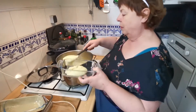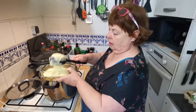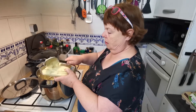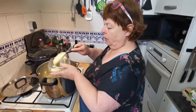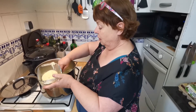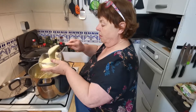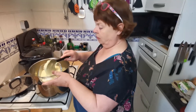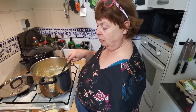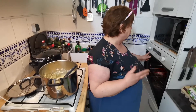One big ladleful is probably enough per person. It freezes very well in little boxes — it will just defrost in the fridge overnight and then you can pop it in the microwave. It's a very useful dish, very quickly made. The block of cheese I used was about a fiver, so it's not cheap. You want something with quite a bit of flavor — not too bland like mozzarella — and you may make a melange of cheeses; a mixture would work quite well.